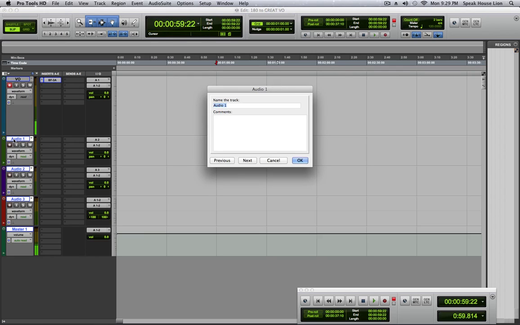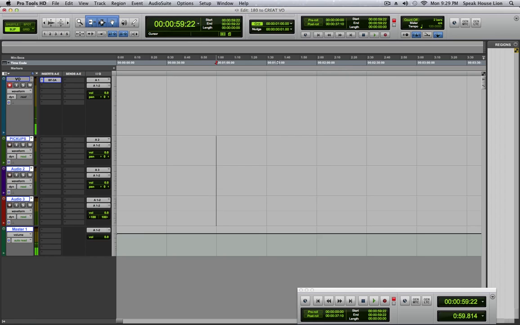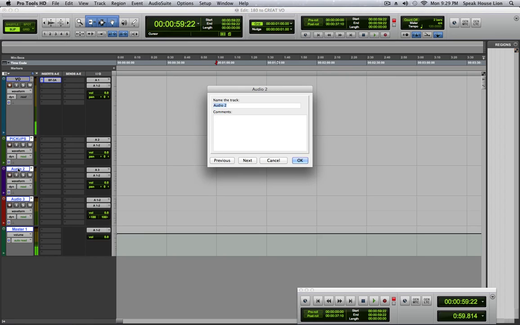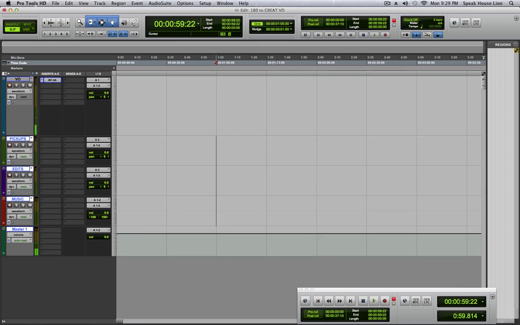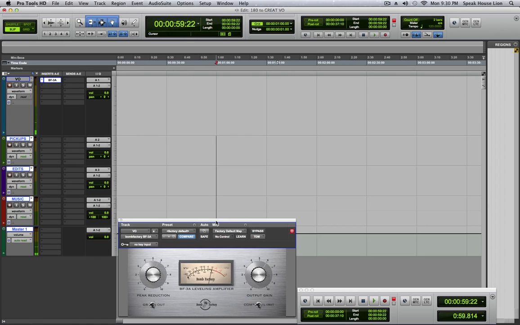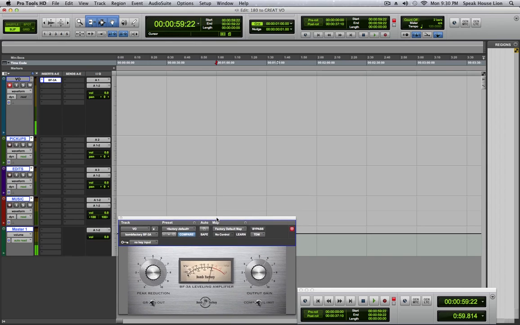So I would call the track that I'm putting under the voiceover track, I would probably call it Pickups, and I would name this other track Edits, and of course my stereo track would be Music, and there's my master fader as well. So I've got those laid out, and if I want to monitor through any kind of processing like a compressor, I've got a compressor laid out here as one of my plugins. You may not be able to do that if you don't have direct monitoring on your system, but that's okay. You can lay it out and mute it, and then just turn it back on when you're ready to start using it.